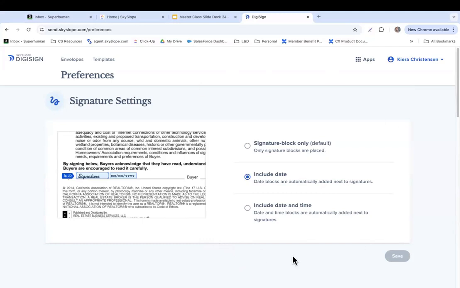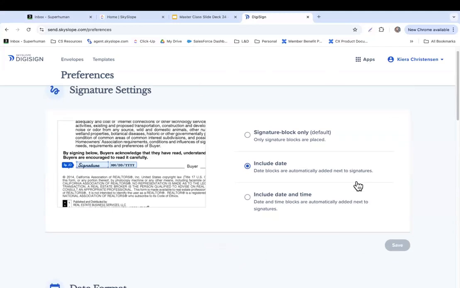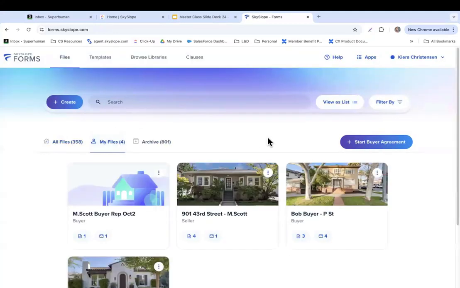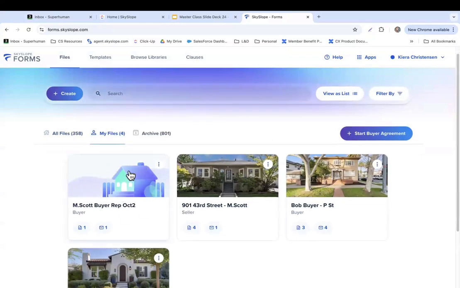All right, guys, so I'm actually going to go ahead back right on out of my desktop version of SkySlope, and we're going to move right on over into my mobile app. So as I can see here on my desktop version, I'm seeing my document or file that I've created. So of course, once Michael signs this, I'll receive confirmation via email, and I can continue to work. I can send out offers using the same file, eliminating any double data entry. And I can continue to revise this file as we come closer to deciding upon a property.